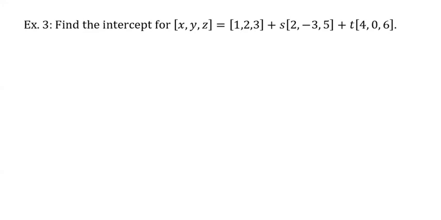So, how do I do this? But how am I going to do that? Can I do that? Do you know how to do that? Because I like that idea. That's how we would have done it in 2-space. Sub 0 in for y and solve for x. But we would have to be guessing at what s and t are.